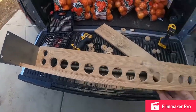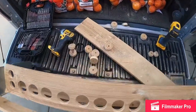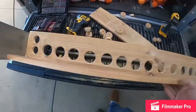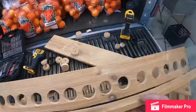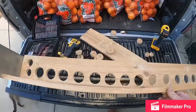And I finished all the holes here, got all of them drilled out. Might make like a wooden car or something for my son later with those. But I got all the rod holders drilled, and this is gonna be my gaff and my fish finder hole right there. And now I just gotta sand it down and then set it up.